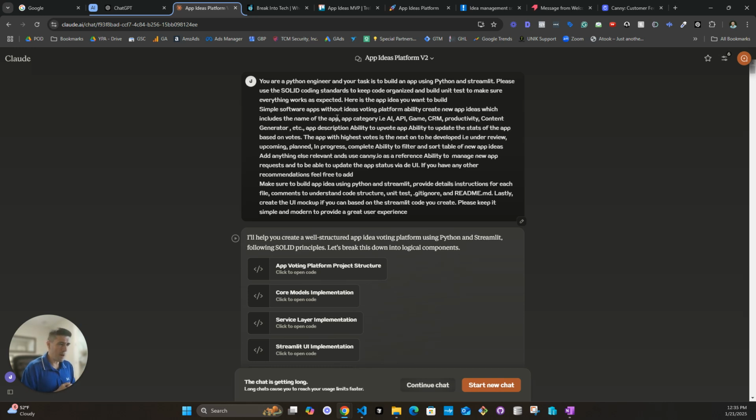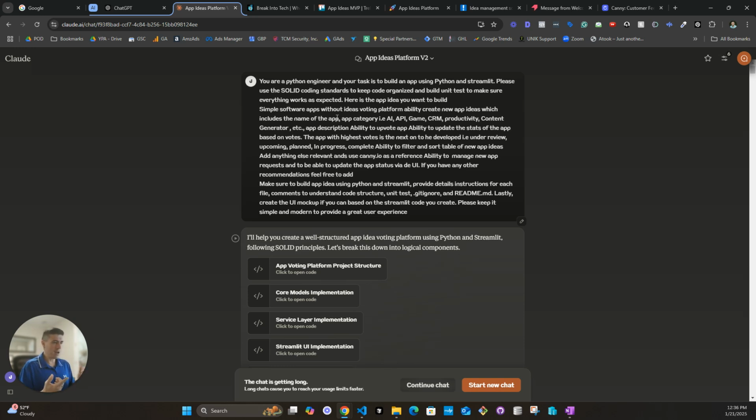To create new app ideas, which include name of the app, category. So the category could be AI, API, game, CRM, productivity, content generator, app description, ability to vote, with ability to update the stats of the app based on the votes. The app with highest votes is the next one to be developed.